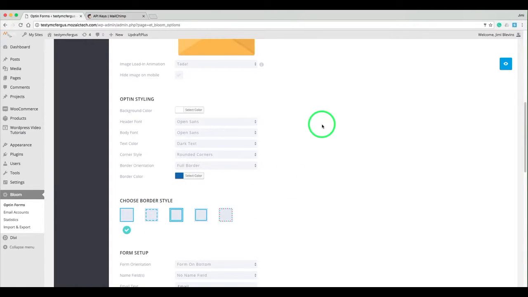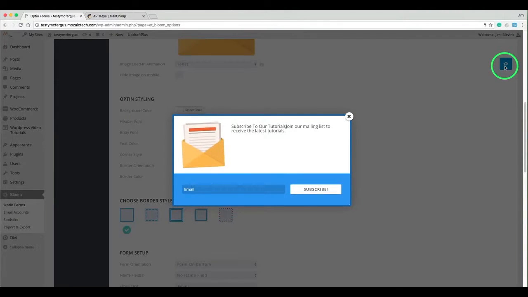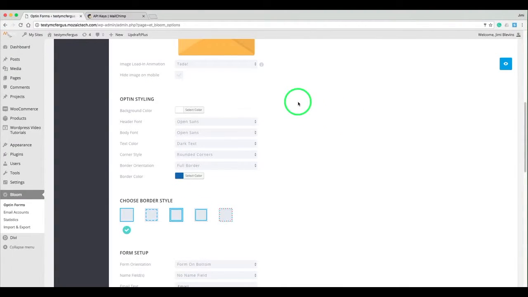And if at any time you want to see how the form works or what the form is going to look like, we've got this preview button right over here. It just looks like an eyeball. So you click on that, and that'll bring up the form and show you. Here's where we put subscribe to our tutorials, join our mailing list. We've got our email form, all that. You can see since I changed the rounded corners, we've got a little bit of white coming in here, no big deal, but this just shows us what we've got going on with the form.